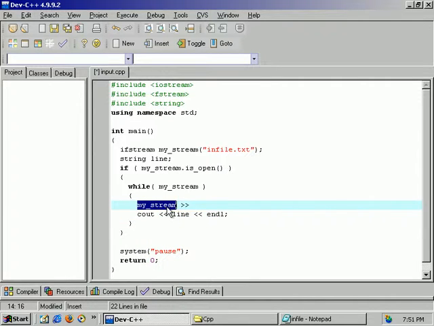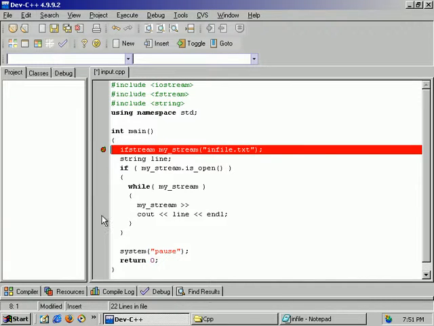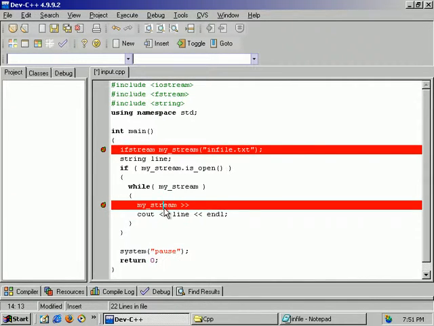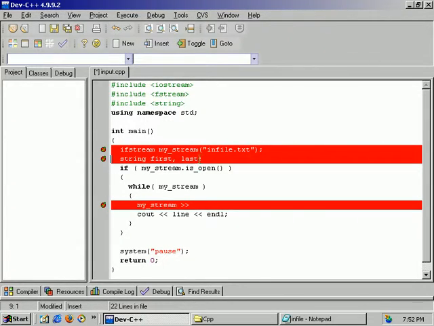Now what we're saying with myStream is take in from myStream, which equals, I'm sitting here pointing at the screen, which equals infile.txt. So take from this file, which is kind of like a copy of this, and put it in some variables. Right. So now we want to set our first and last name variables instead of a variable that's just set for the entire line. Okay, so we'll have string line. We'll change that to first, and then do comma last. So this will declare two string variables named first and last.